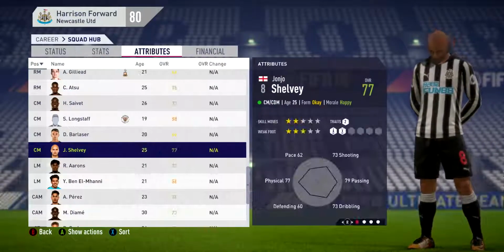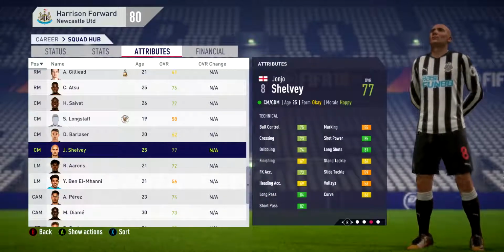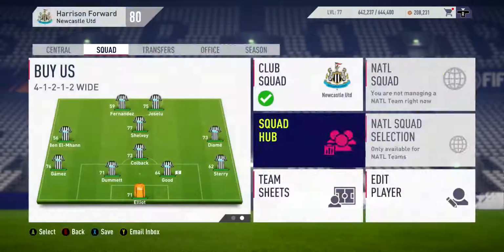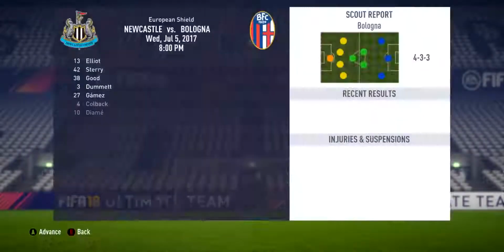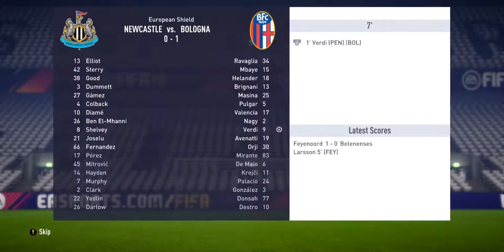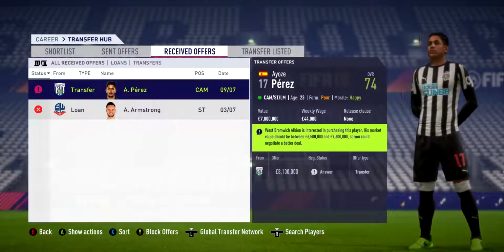I transfer listed Jonjo Shelvey because I don't really like him that much. I think he's pretty decent. He's a very well-rounded player, but that's it. He's not a master. He's not a very good defensive midfielder. He's not a very good attacking midfielder. He's got good long shots and a bit of good short passing, but that's about it.